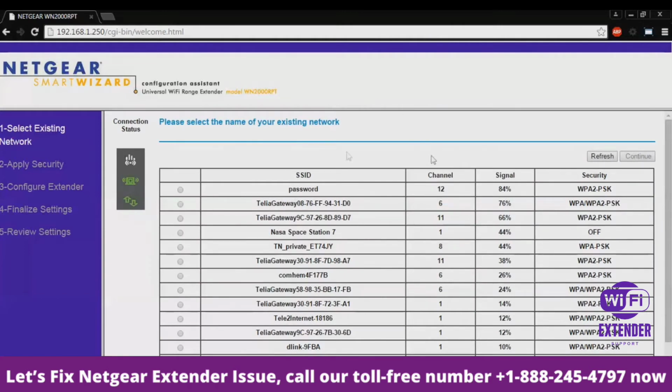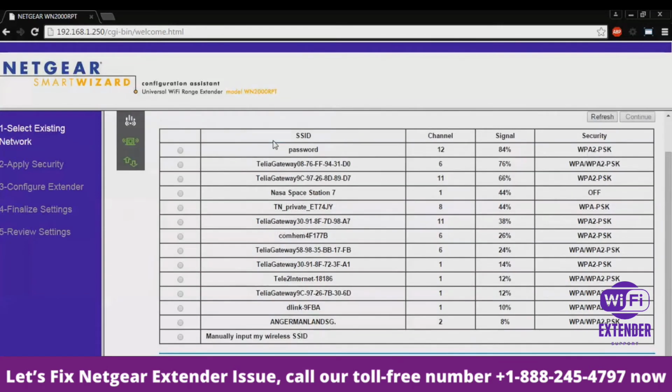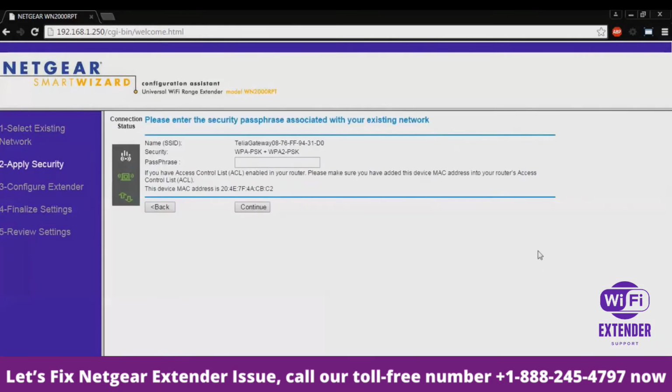Now we will need to find our existing network, the network you want to connect to or extend. So this is mine. Click continue. Now we'll have to enter the passphrase, so the password to your existing network. I will go and grab mine. Wait.